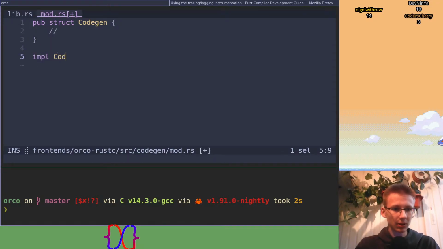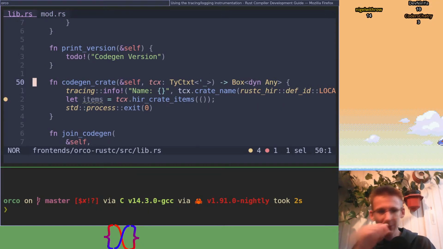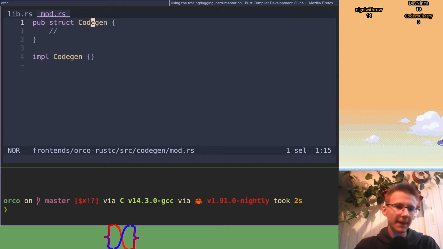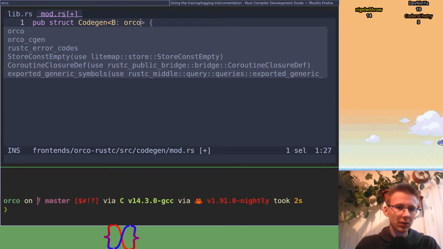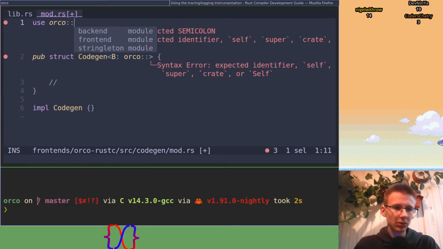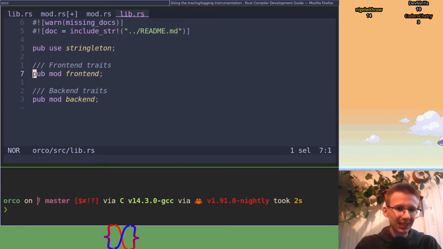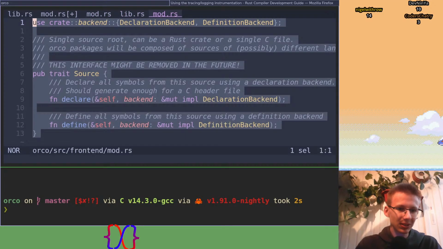Impl codegen. Could make new, I guess. So we need a backend. Oracle. So use Oracle backend. Well, actually, Oracle will only have backend from this point onwards, because front-end traits are not going to be a thing anymore.